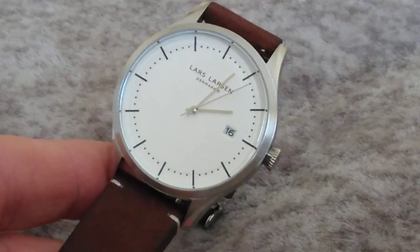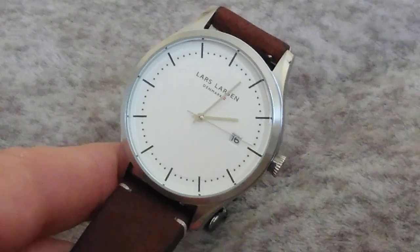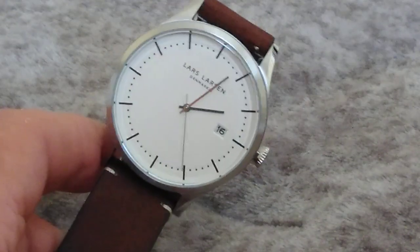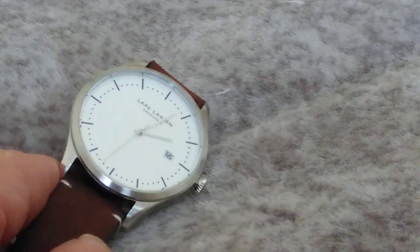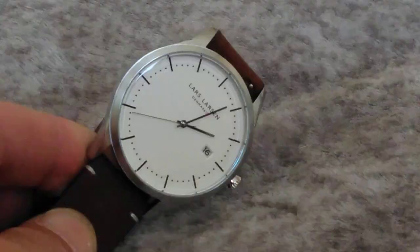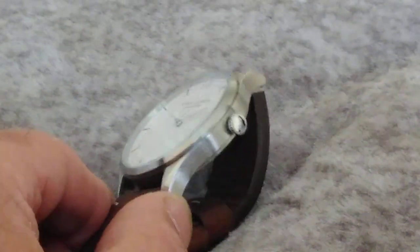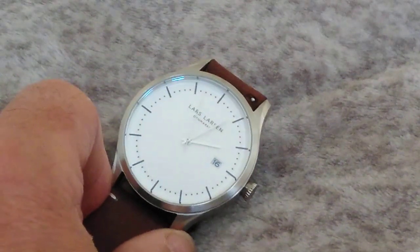Now, for a watch which, when they were originally released, was about £139, they then went up to around about £200. They're discontinued now, but you can still pick them up on various websites for around about £175. Now, whilst that's, I think, a lot for a quartz watch, I think the quality of this watch, the feel of it, the construction, it's very solid, very classy, dressy, very minimalist. It reminds me, as I say, of the feel and the look of a Nomos or a Sternglass. They're very, very similar in my opinion, the minimalist design. But this one, at a fraction of the cost, wears beautifully, looks classy, gets a lot of compliments, and has got an awful lot of features. For me, ticks every box.